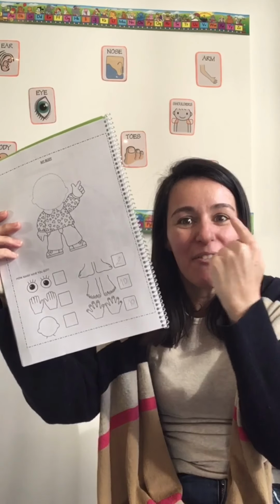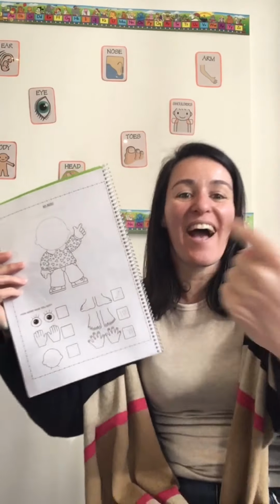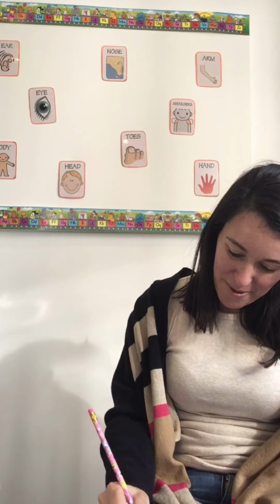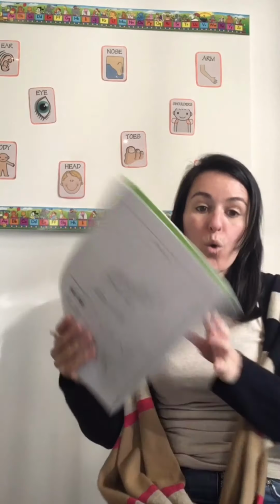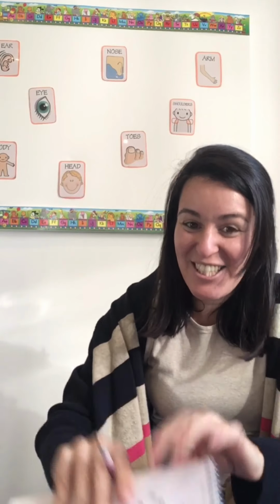Eyes, eyes. How many have you got? 1, 2. I have 2. What about you? 2. Hands, hands. How many have you got? 1, 2. I have 2. What about you? 2, 2, 2.